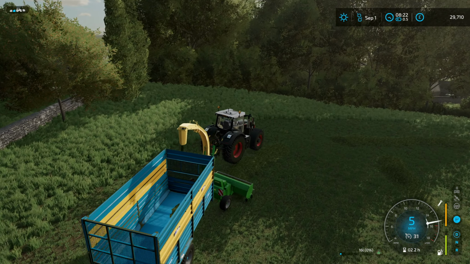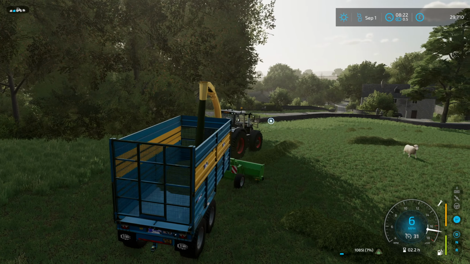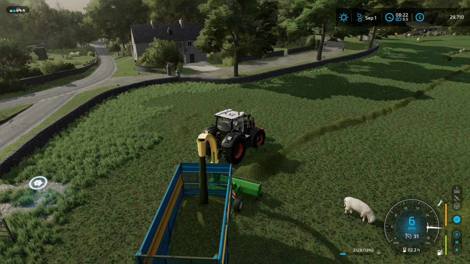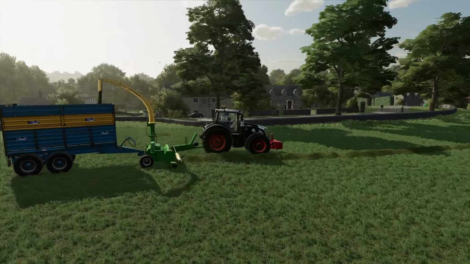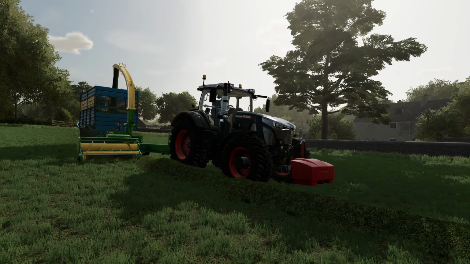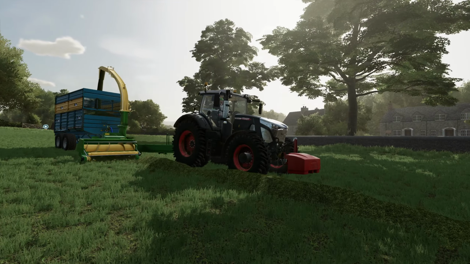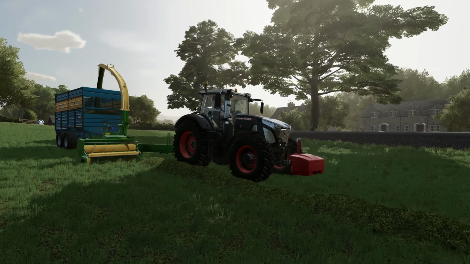Yeah, we've got three fields worth to silage, and it's all going in the biogas. What we're doing when this trailer fills up is we just put the hired worker on to drive to the biogas. Sheep in field. There we go. Might be a bit of noise outside, I think.